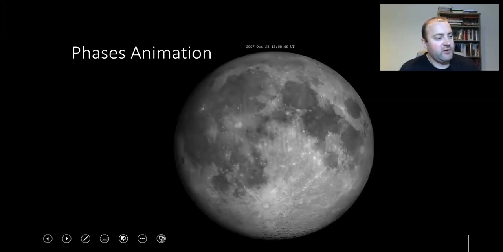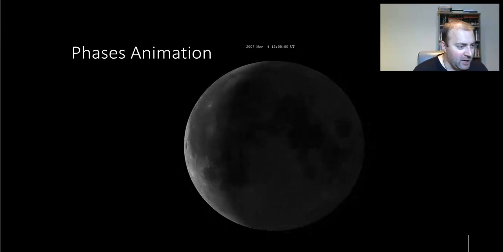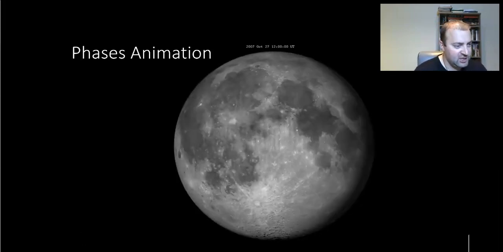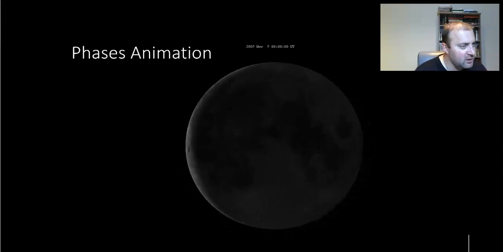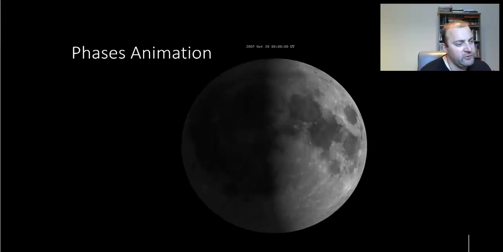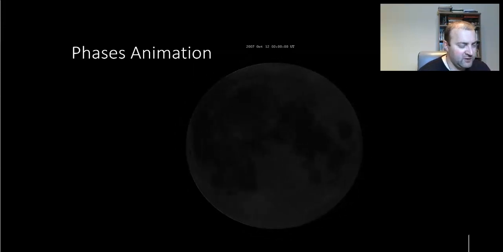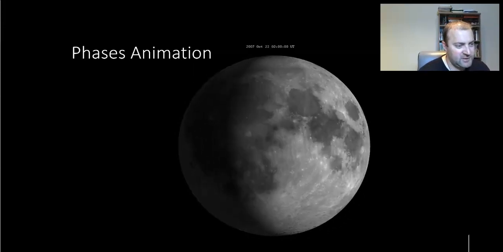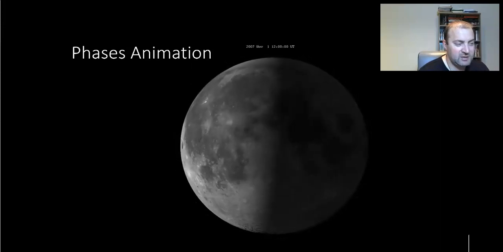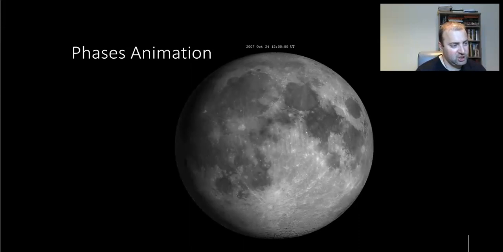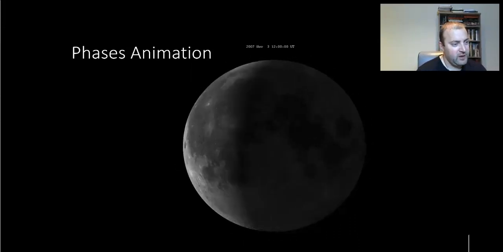Forgot I had this. So this is sort of an animation of the phases of the moon. All of those images kind of stitched together, and looks like the colors have been... These actually might be from a different moon cycle, but you can kind of see that the moon is getting a little bit bigger at different times in its phase, and even though we can basically see the same side of the moon, we do have a little bit of rotation each day as well.